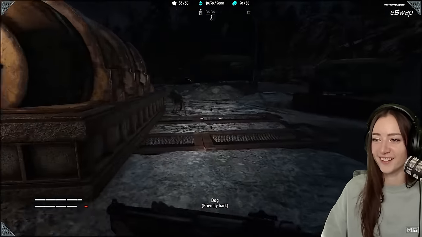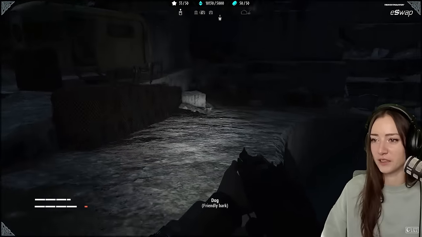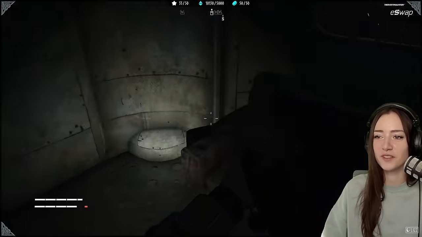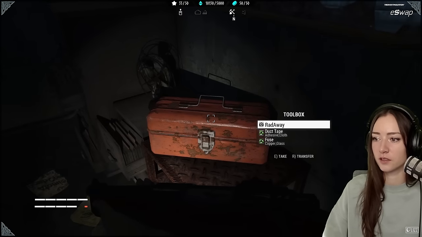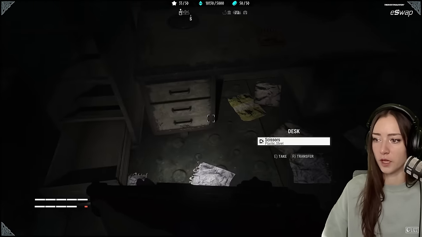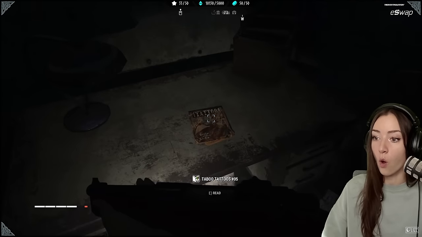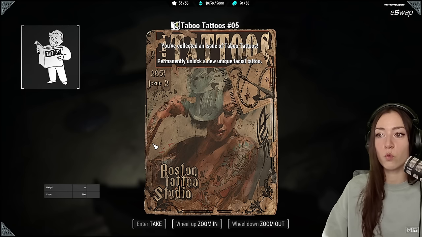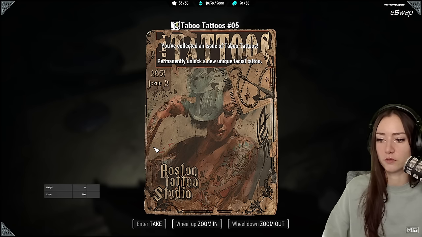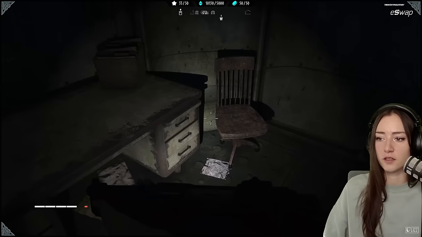It's Garrus, yeah. Lovely voice. Hey there, pup. Aw, it comes on the doggle, that's sweet. Right away, okay, and a fuse. I don't know if we will ever need a fuse. There we go. Oh, you've collected an issue of taboo tattoos. Permanently unlock a new unique facial tattoo. Oh man, okay, that doesn't interest me that much.